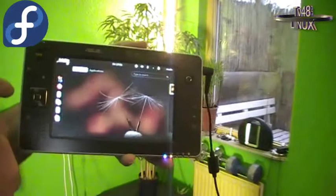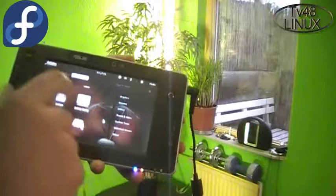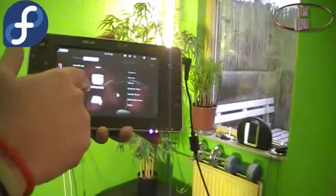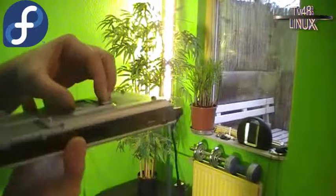Okay, as you can see, we hit activities. We hit applications. And you see, it's the same beautiful stuff, and this is a resistive screen, and this is the old Asus R2H from 2005. I saw one selling for 10 euros on marketplace. It's not turning on anymore, so these things are not worth too much. Nobody wants these heavy things anymore, but I tell you, my friend, this is one of the coolest tablets to have, as long as this thing doesn't loosen up.